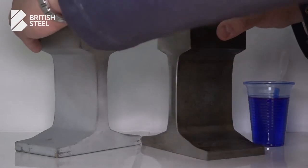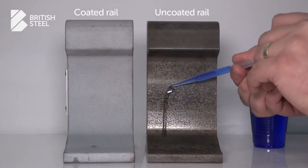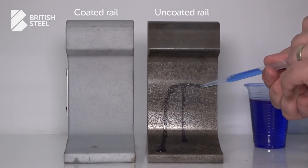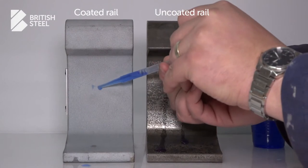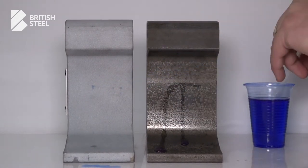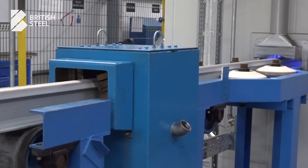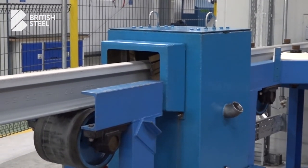Best of all, our new super hydrophobic surface treatment uses nanotechnology to keep the rail dry. It repels any contaminants, so prevents prolonged contact between the rail and any corrosive material, and also creates a self-cleaning effect. And, as we seal the rail coating without isolating it electrically, it also ensures Zinoco's stray current tolerance remains fully intact.